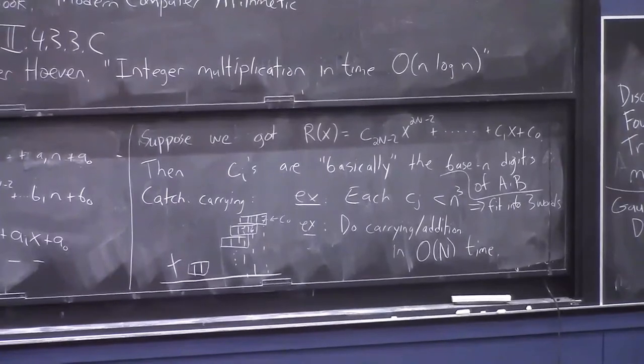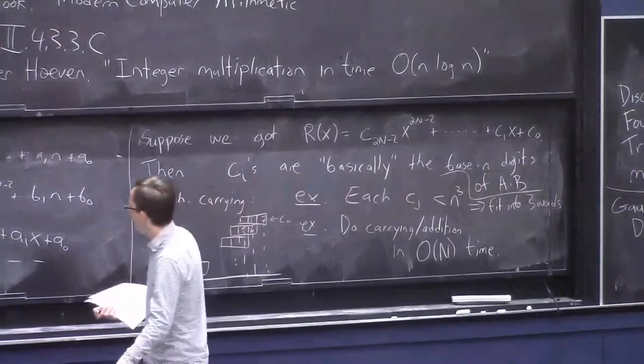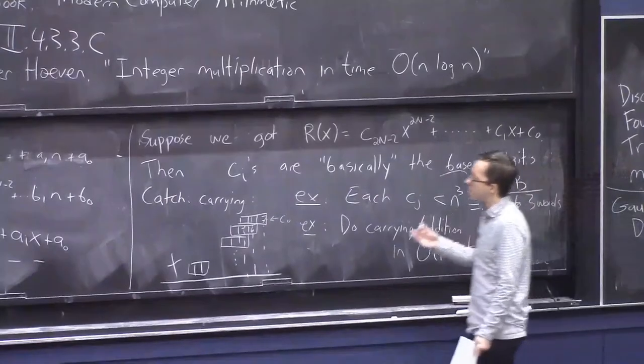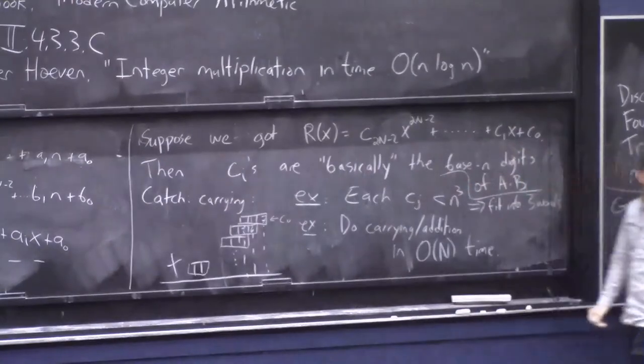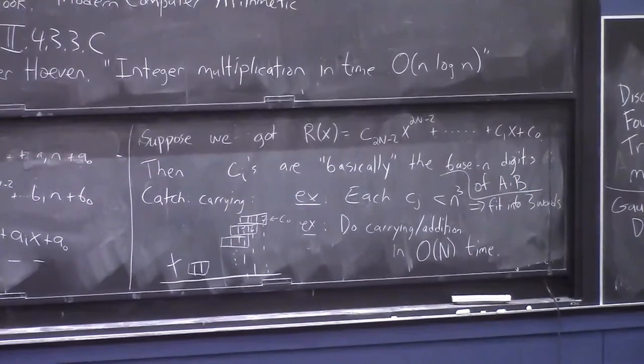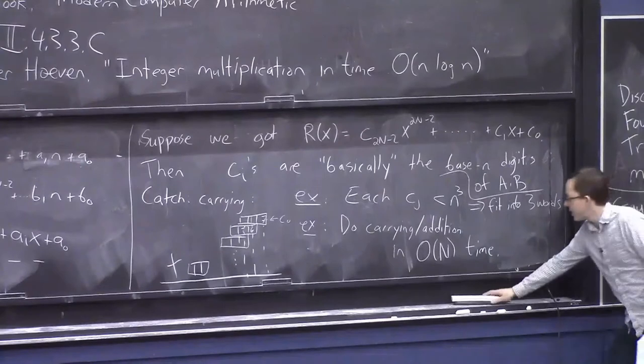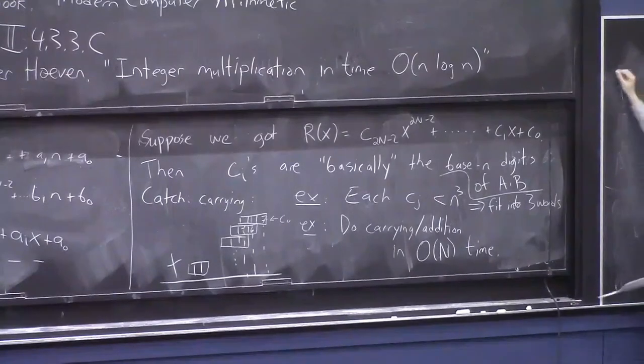So this is sort of recognized early on. It actually makes it look like we've made the problem slightly harder, but it's just a bit cleaner to formalize the problem as multiplying two integer coefficient polynomials and getting an integer coefficient polynomial. And then the carrying business is a little twist at the end. So our goal is to do this now.